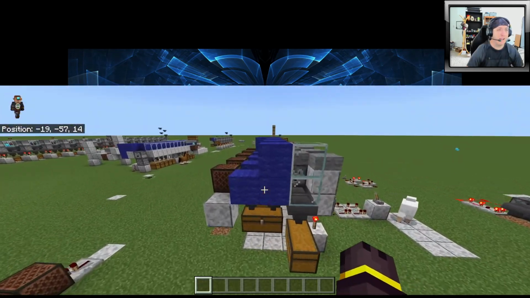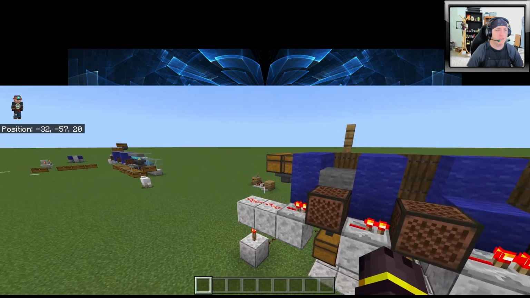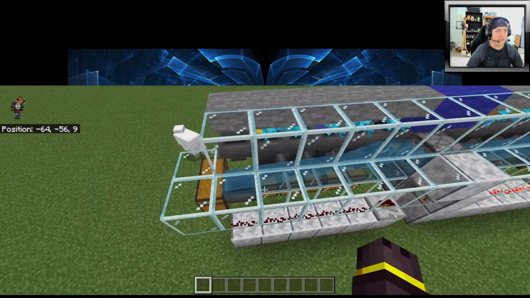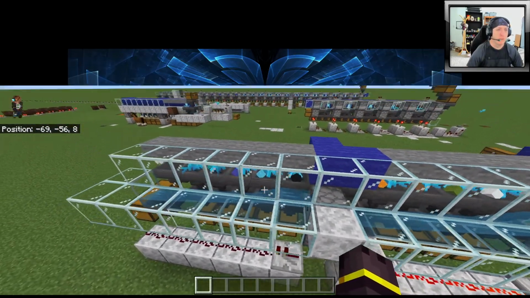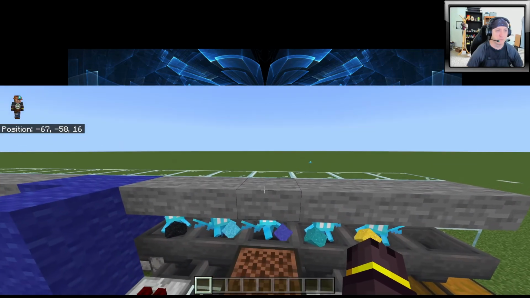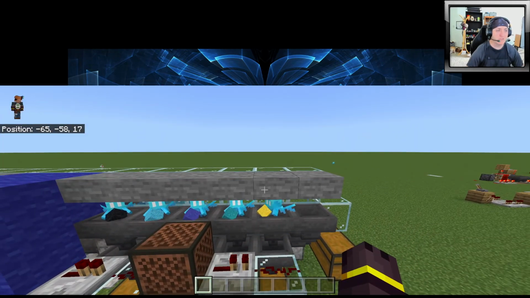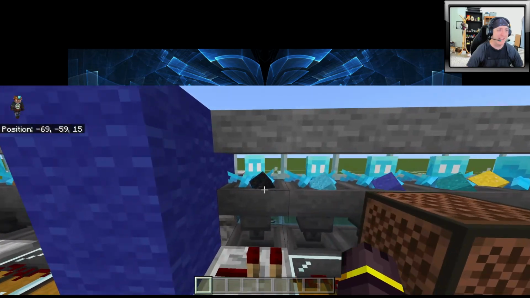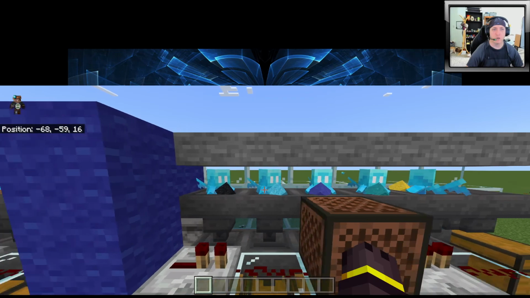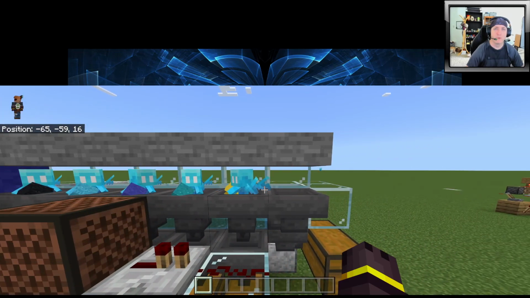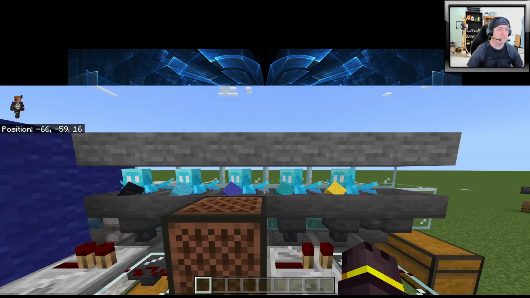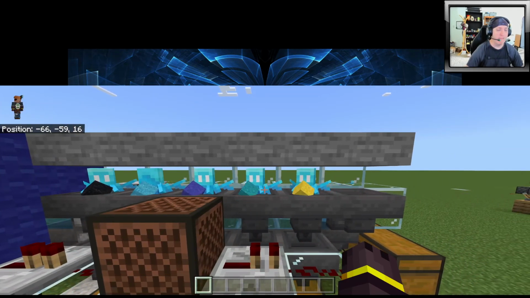So I modified his, and then this is where the ideas from Moxie Watts came into play. You can see here that I ran water. But the most important part of this, honestly, is what you see right here. As you can see, by putting a half slab over the hoppers, I'm able to individually put the Allays next to each other. Boom, boom, boom, boom, boom. And we're good to go with that. We can have these guys next to each other, and they will pick up items.